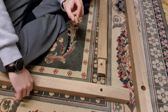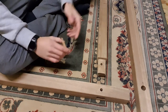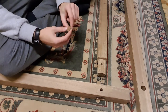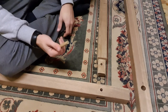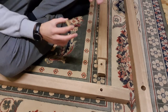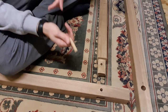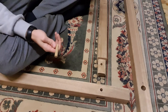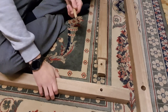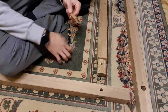The width of the wooden rod I found, I didn't find a drill that was the same width, so I had to make him smaller. I fabricated a little thingy with my chisel so that I could put this on a drill. A little inverse turning table, something along the lines like that. So I could make these the distance that I needed it to be.